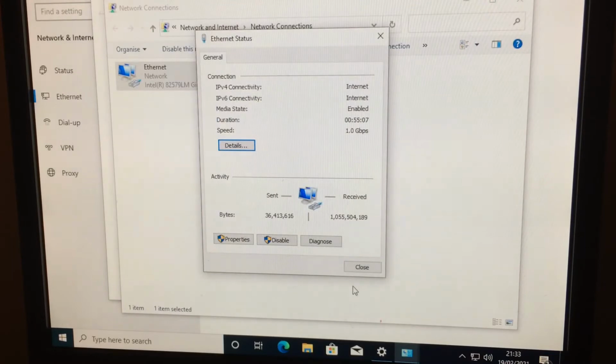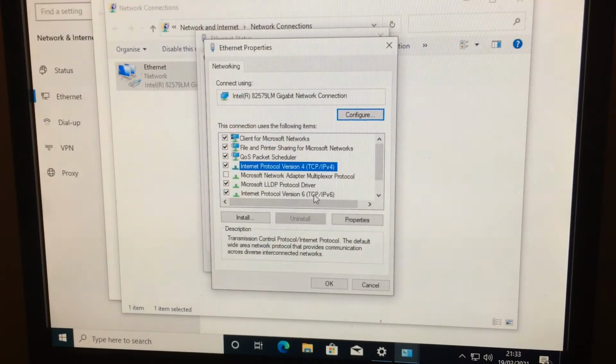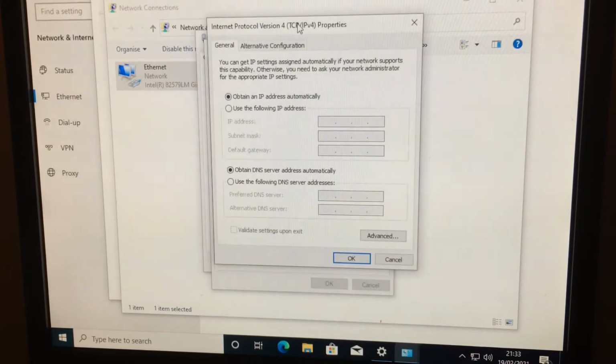If I close it out from here, you click on properties here, this takes you to this page here. So if you can see IPv4, IPv6. If you double click on IPv4, or click it and click on properties, it takes you to this dialog box. Right now my computer is connected to my home Wi-Fi because it's set to grab an IP address automatically from a DHCP server, which is my router at home, which acts like a DHCP server because it can issue out IP addresses to clients in the house.